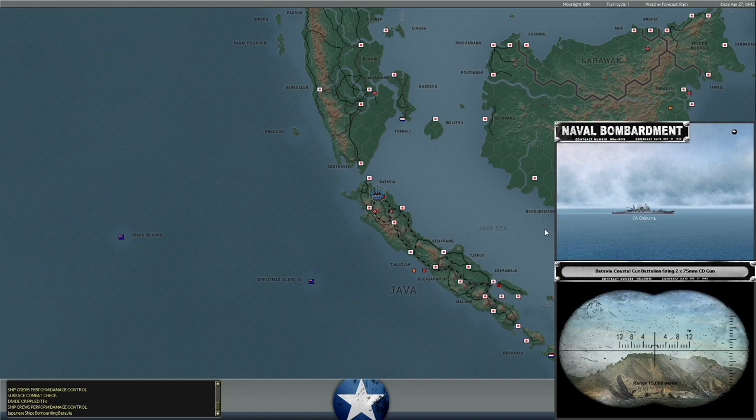Well, I'd been waiting for it for a while. We're finally seeing a Japanese coastal bombardment of our forces at Batavia. This has the potential to greatly reduce our supplies at the base and rapidly cause the collapse of the defense in the Dutch East Indies. So this is a pretty big move by the Japanese.